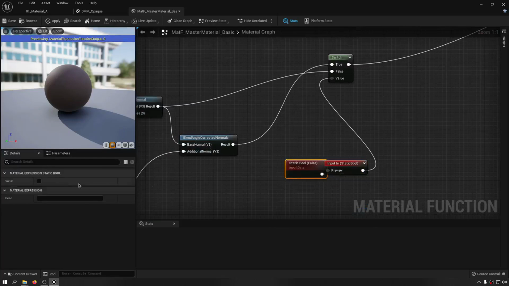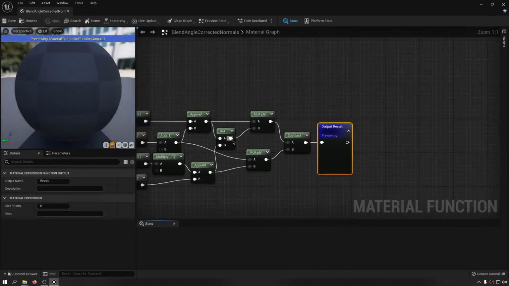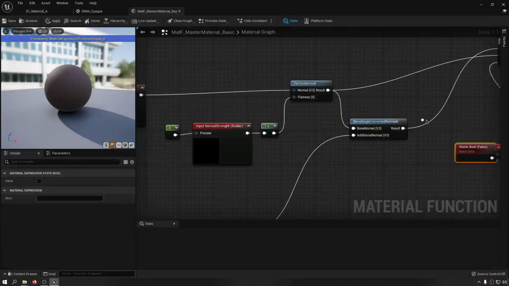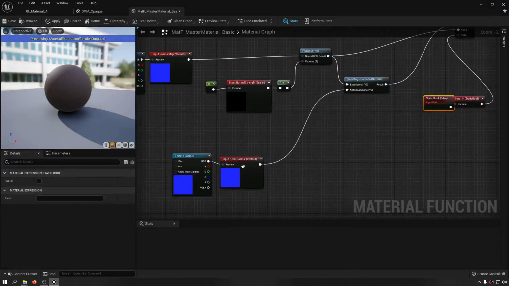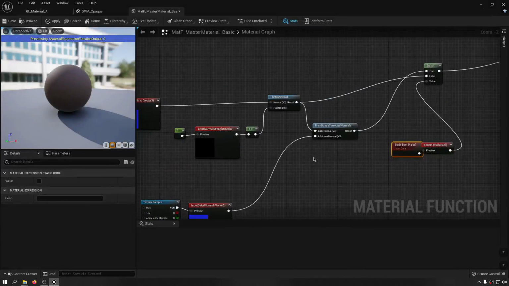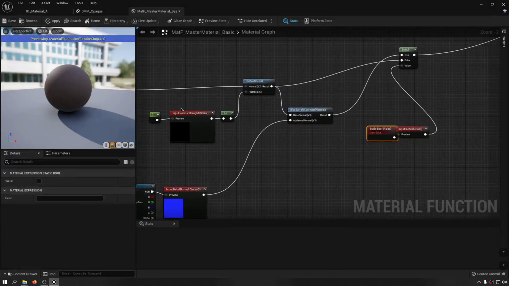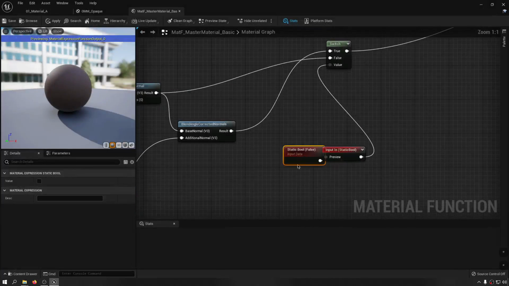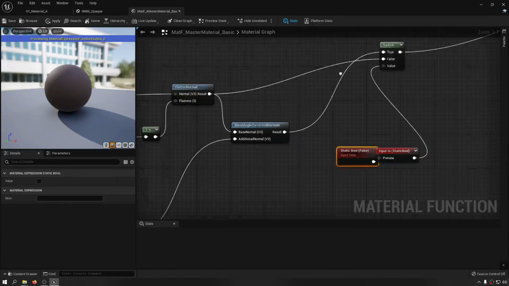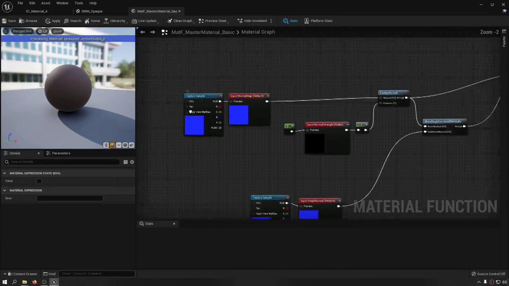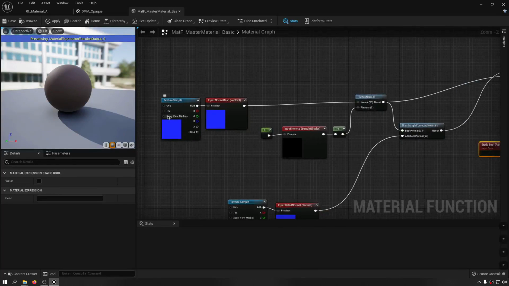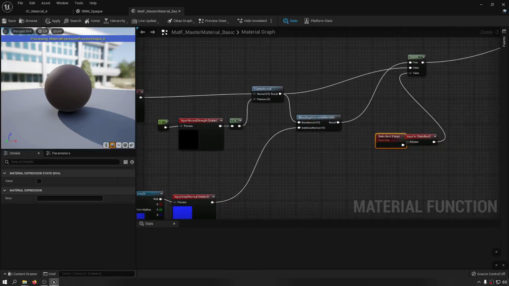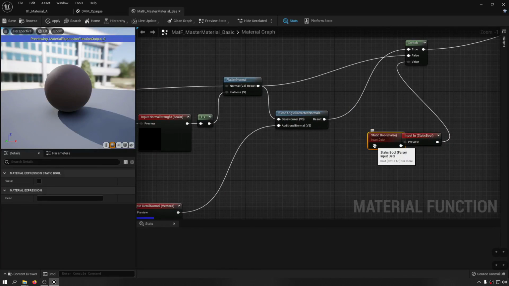Every time we set it to true, it's going to use this mixed normal map that we have created. It's going to tile this one and blend it over the normal map that we have. And every time we set it to false, it's going to use only the vanilla normal map without doing anything to it with its own controls. So I've set it to default to false so that later on we can change it.